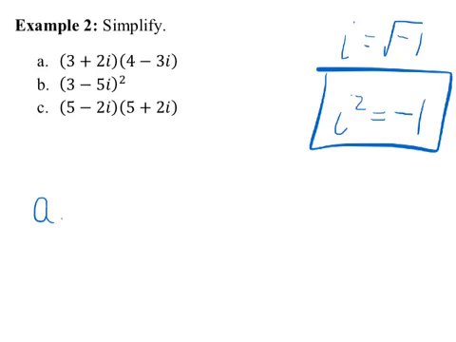Go ahead and work through part A. If you finish, go ahead and do B and C. For part B, think about the fact that you're squaring it, but you have to FOIL still. For part C, try and notice something and think about radicals. Try and notice the correlation that exists between this and radicals.